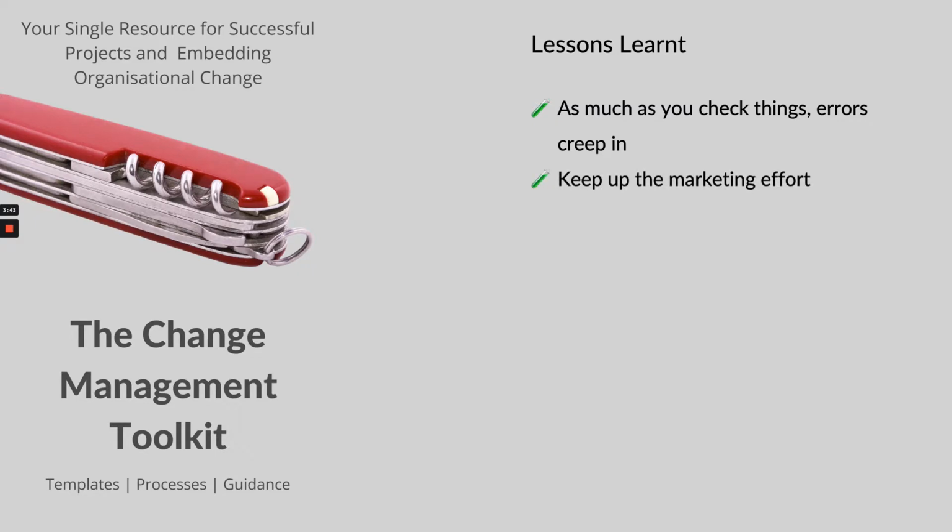Keep up the marketing effort. It's easy to focus on putting the content together, but forget about the marketing effort. Just getting stuff posted on social media, connecting with people, talking about the project you're working on, share what it is you're doing, share what it is you're wanting to achieve.